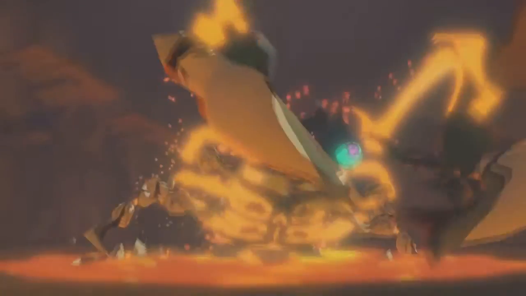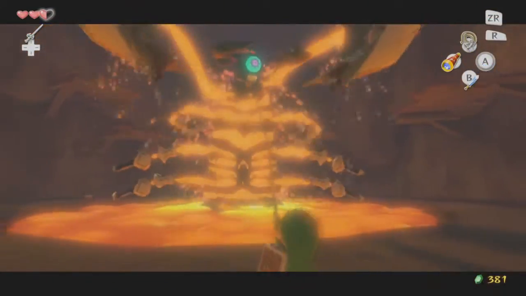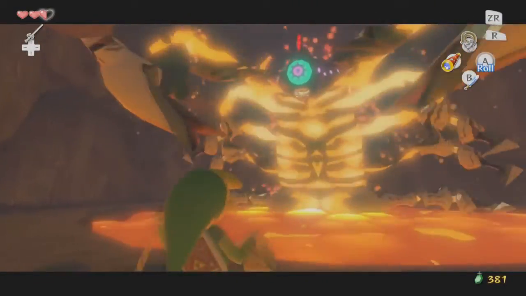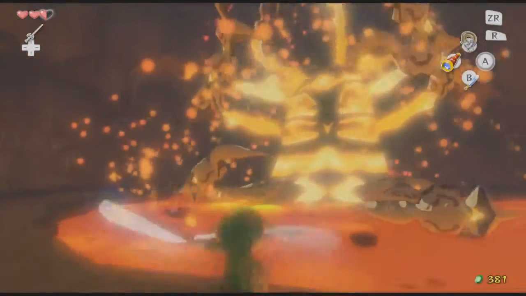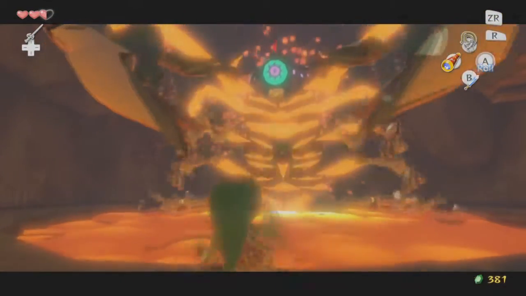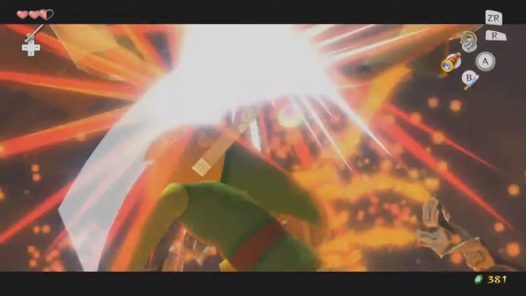Alright, so we're in the second phase here. Gohma's shell's gone. Now we can go for the eye. Beauty is in the eye of the beholder. Oh, don't fall in the lava again. There we go. He is done.